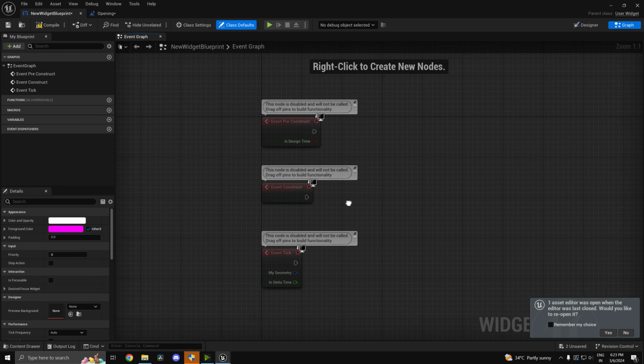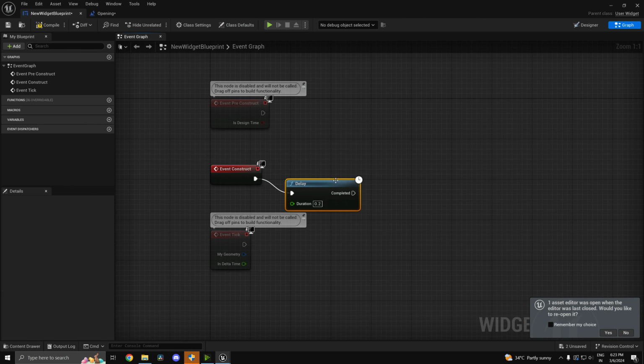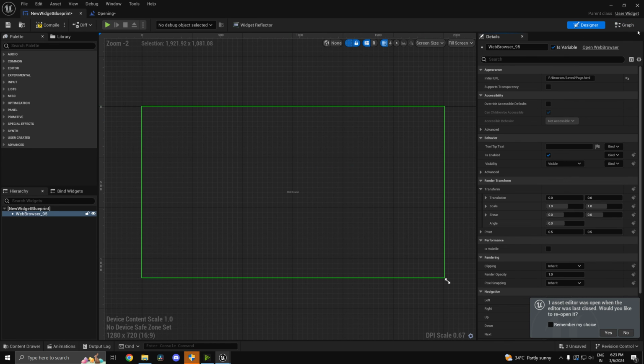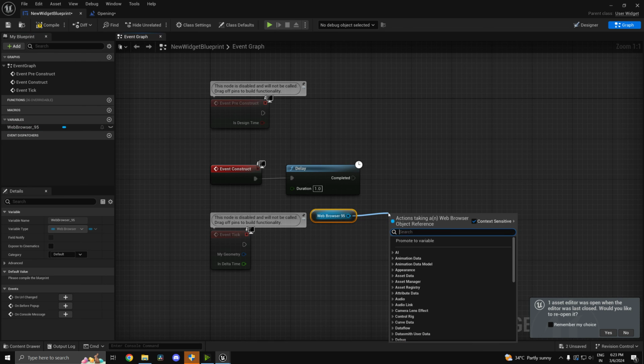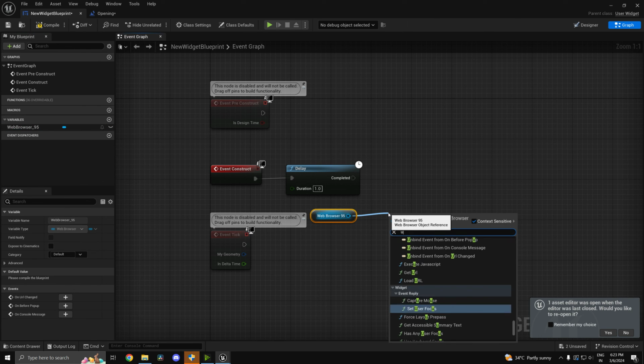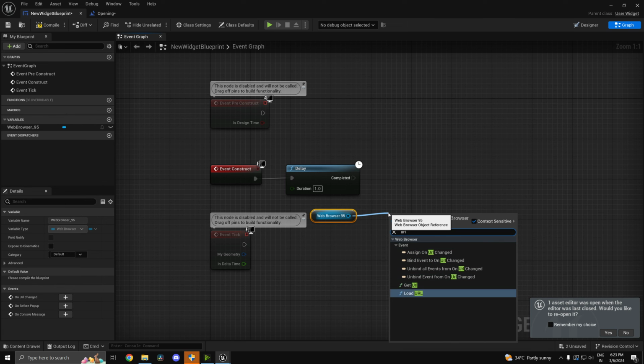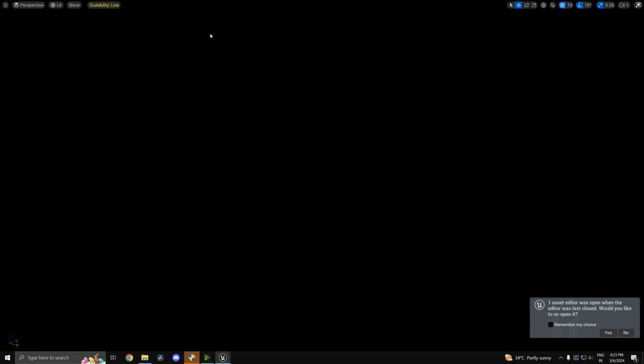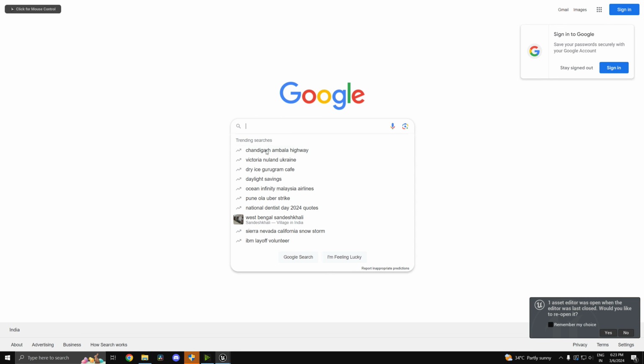What I also want to show you guys is switching between pages. I'll just leave a delay of about a second, and we can grab our web browser as a variable. So select that and make it a variable. Now what you can do is type in URL, and you would get load URL. Let's say we go to www.google.com. You can specify the protocol, though it should do it on its own. So HTTPS. Let's go ahead and press play, and after about a second we should go to google.com.